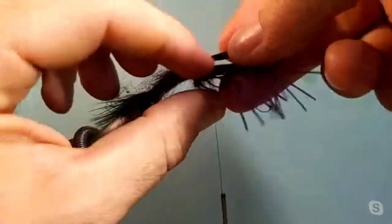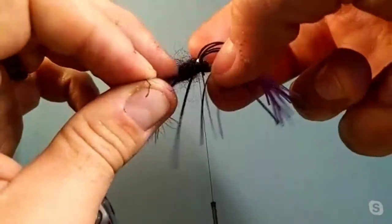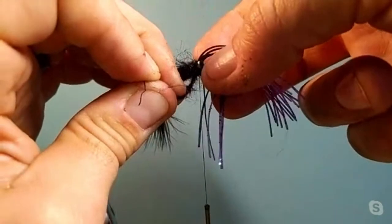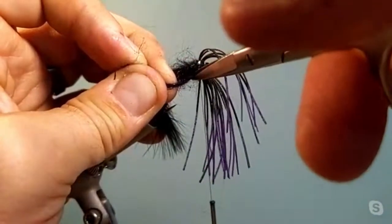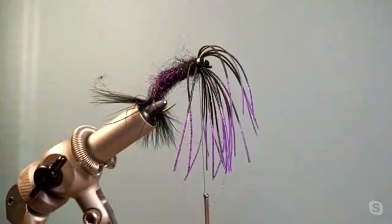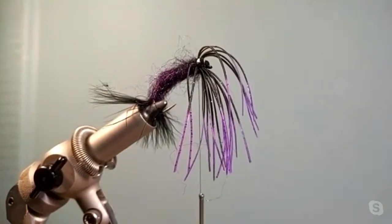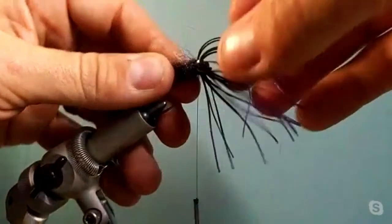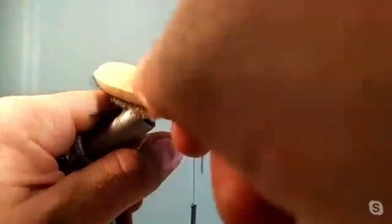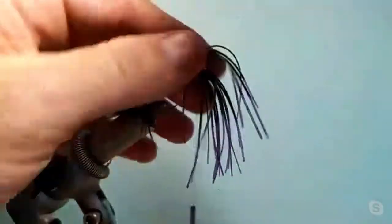You don't find taking that dubbing loop off of the tool there and leaving it hanging, it doesn't unwind itself and become all loose? Once you got it nice and tight, I don't usually find it does. The tool fell off and it closed the loop on me. So I try to keep it on usually, but that time it kind of failed me, but it still did all right. Fair enough.